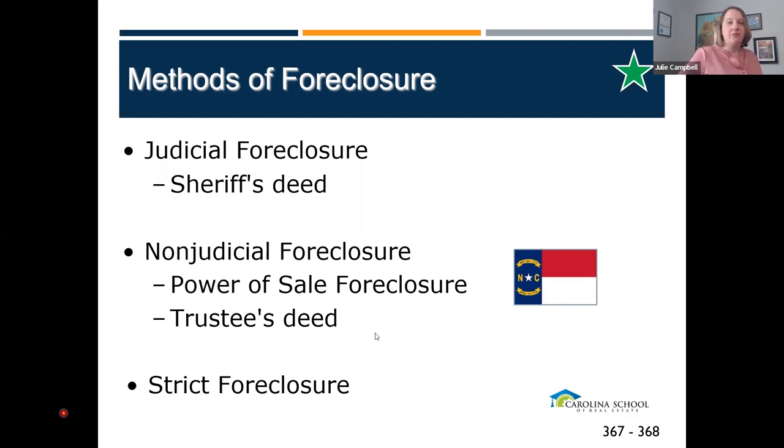So let's go back to our little scenario. You buy a house, it's purchased at $100,000. You put down your cute little $10,000. And now you owe the lender $90,000. And you never make your first mortgage payment. The lender cares about selling that property, the cost of sale, which I'm getting ready to talk about, and getting their $90,000 back. That's all the lender cares about.